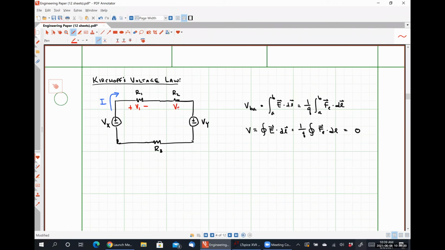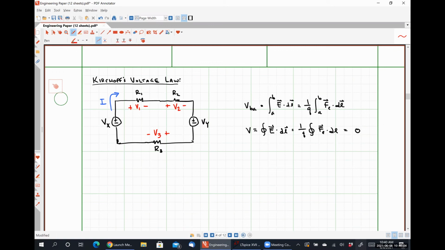There's going to be a voltage drop over that resistor R2, and I want the current to flow into the positive polarity terminal. So that means I place the positive polarity terminal on the left. And then I'm going to have some voltage drop over this resistor R3, and the positive polarity terminal should go on the right, because my current, as it makes its clockwise path around this circuit, will be flowing in from the right-hand side and exiting the left-hand side.